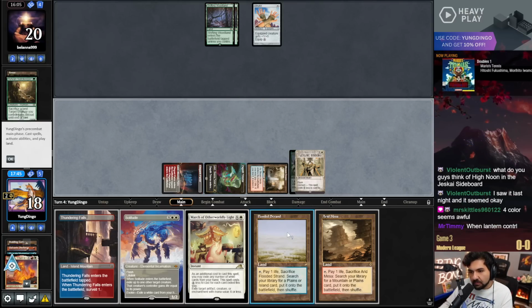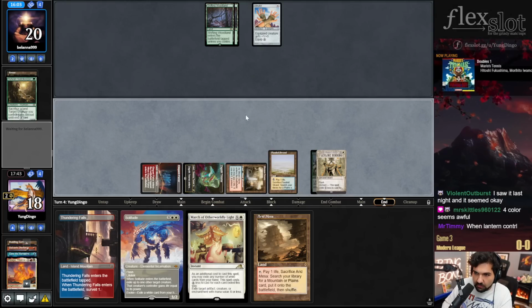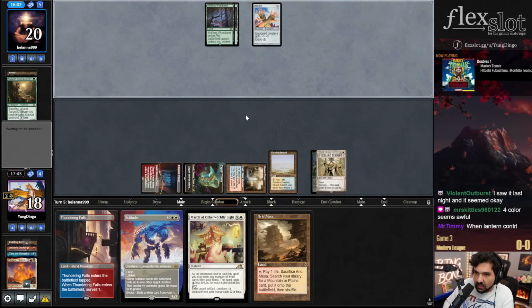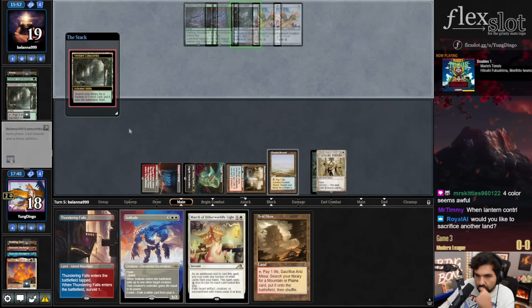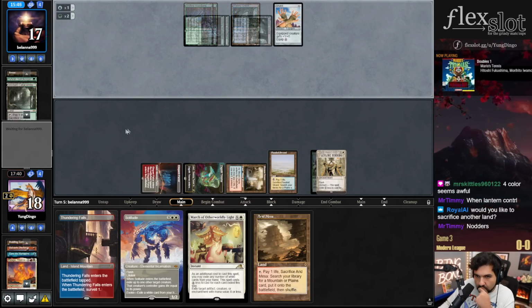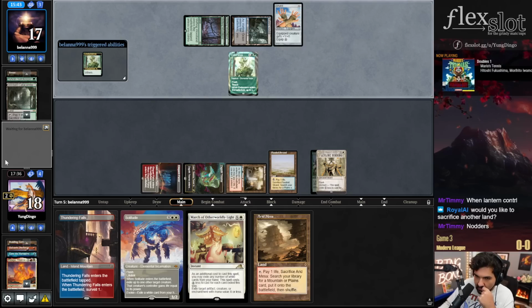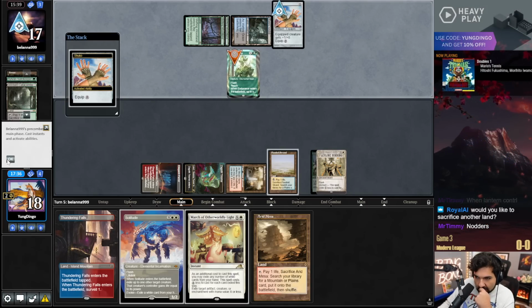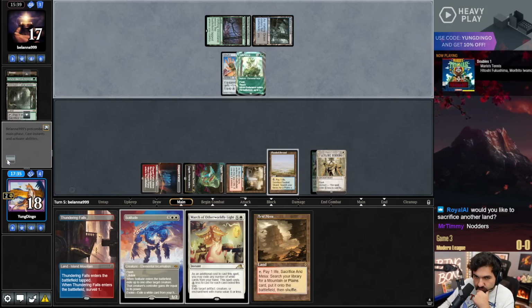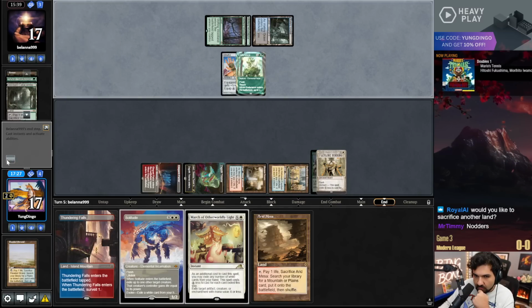Buy Sylvan Safekeeper. Tomorrow, Timmy. That's the day for Lantern. Well, at least it's not Nadu. You need a second white source here, though. Meticulous Archives time, right? Wrong. Tapped Hallowed Fountain.